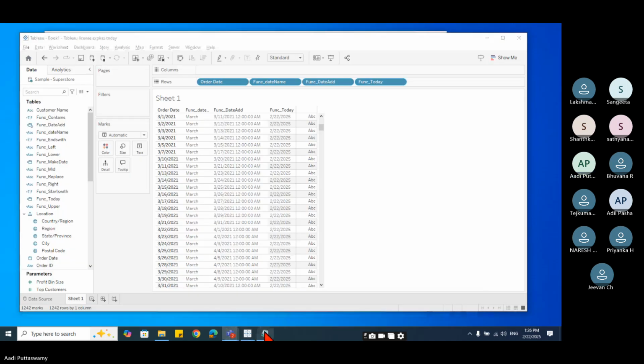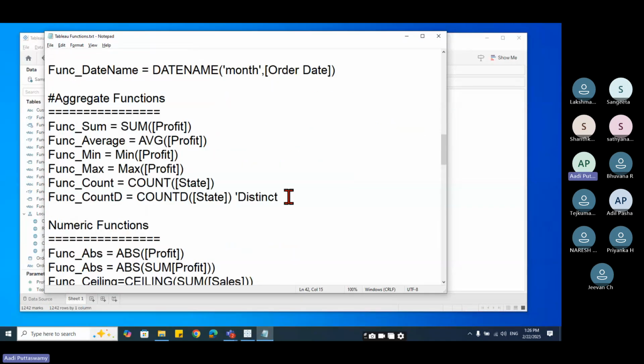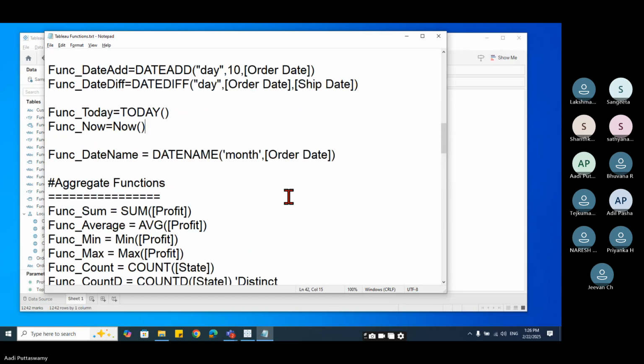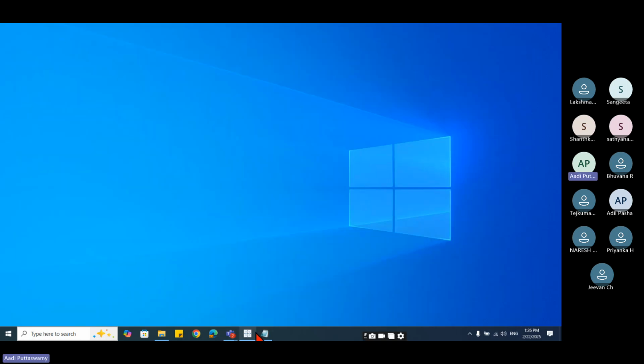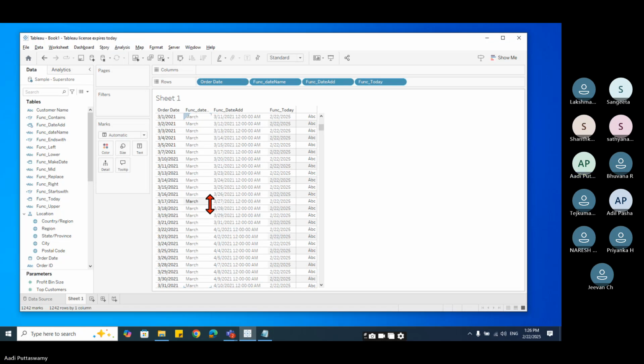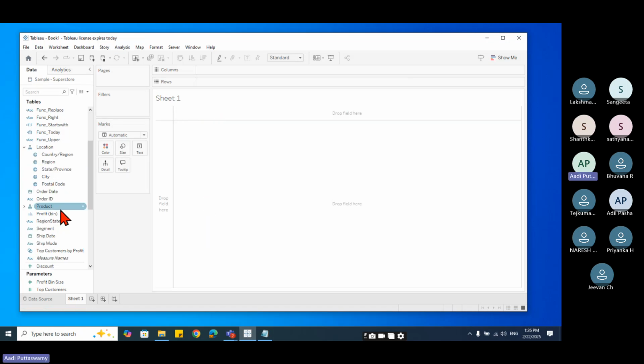Next, we have aggregate functions. So what are aggregate functions? Aggregate function means sum, average, where we take a group of values. Let me go here and I'll show you something. Let's clear all this. I will take a region.